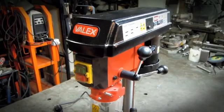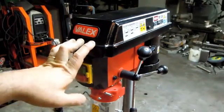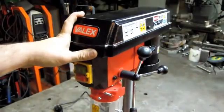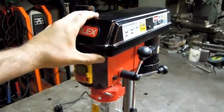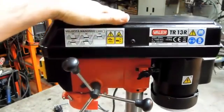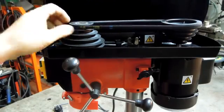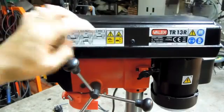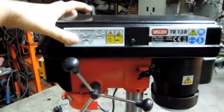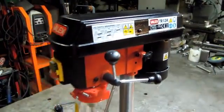You know, I've had this kind of stuff in the past before the hobby got serious. I think maybe I've just forgotten what these things are like. So this is a Valex brand. I'm in Europe, and this is essentially, I think, our equivalent of Harbor Freight. That's awesome. It's a 5-speed, step pulley. Some really classy plastic pulleys. It's the TR13. This thing must weigh, I don't know, 20 pounds, something like that.